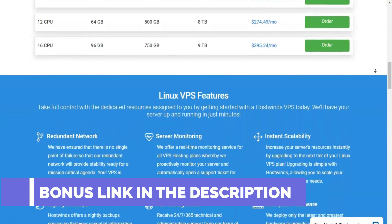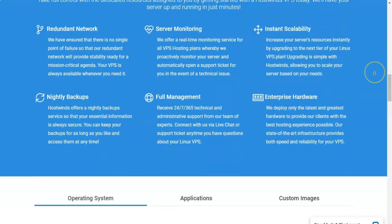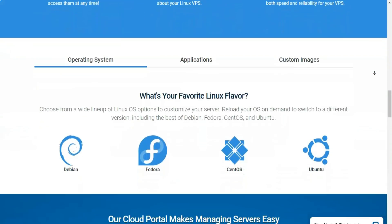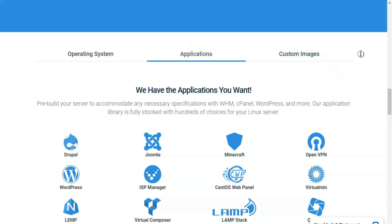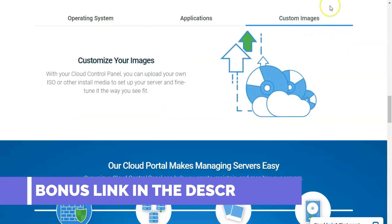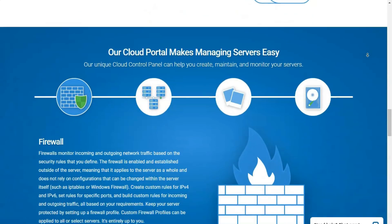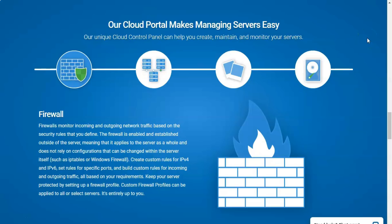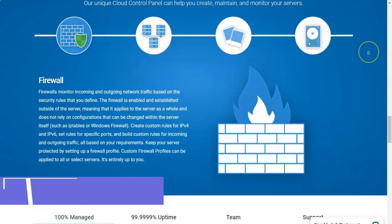Dedicated Hosting. HostWinds gives you a choice of customizable or prefab Linux or Windows-based dedicated servers. Dedicated Hosting places your website on a server all by itself, giving your site tremendous server resources to withstand high traffic volumes. Both prefab and customizable server prices start at $75 per month, but either kind of server can cost much more depending on how you configure them. You can outfit the configurable servers with up to 3TB of hard drive storage or 1TB of SSD storage per drive bay, with a maximum of 4 drives, 96GB of RAM, and unlimited inbound monthly data transfers. Outbound data transfers start at 10TB, with an additional scaling cost of up to $750 for unmetered outbound traffic. If you max out everything, you could easily spend nearly $1,500 per month.